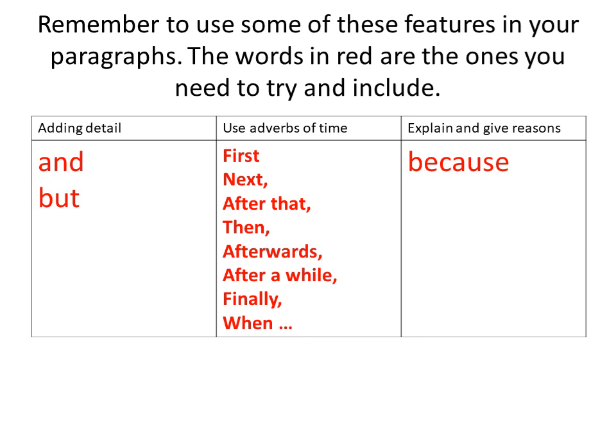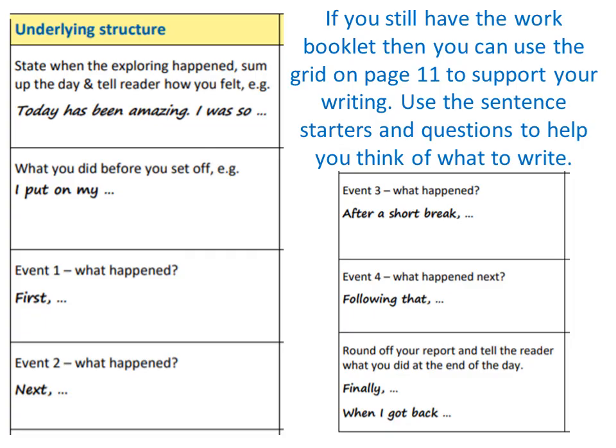There's something else that might be able to help you. If you still have the work booklet, then you can use the grid on page 11 to support your writing. There are sentence starters and questions to help you think of what to write. So the first box says you need to state when the exploring happened, sum up the day and tell your reader how you felt. For example, today has been amazing. I was so... and then you can finish the sentence.